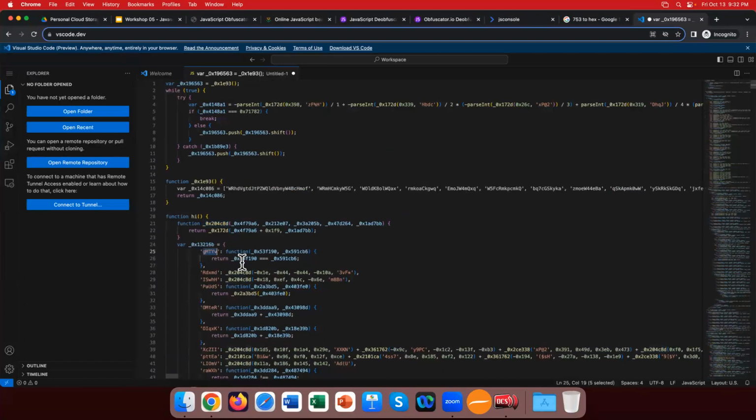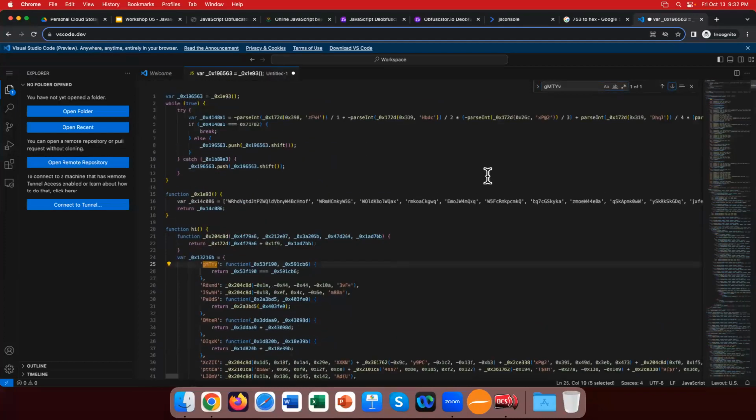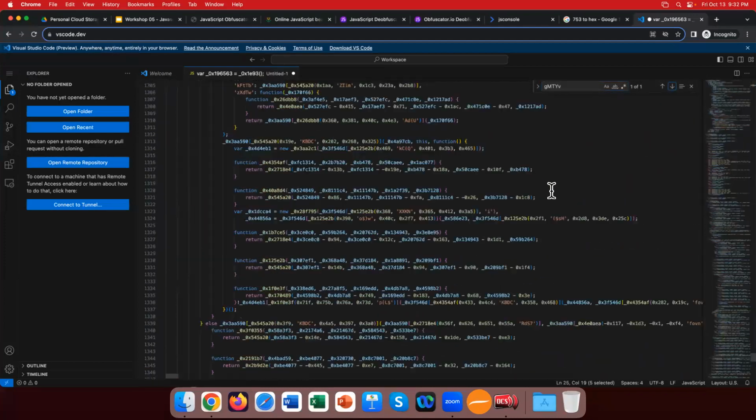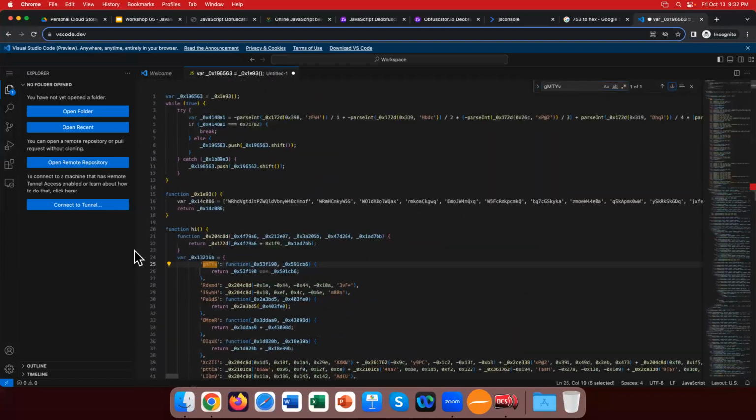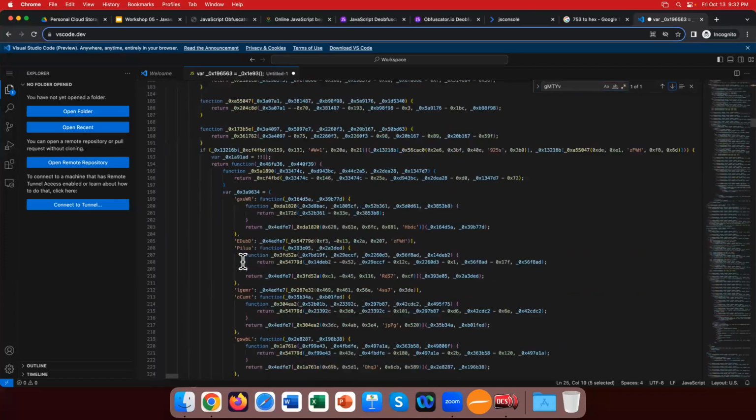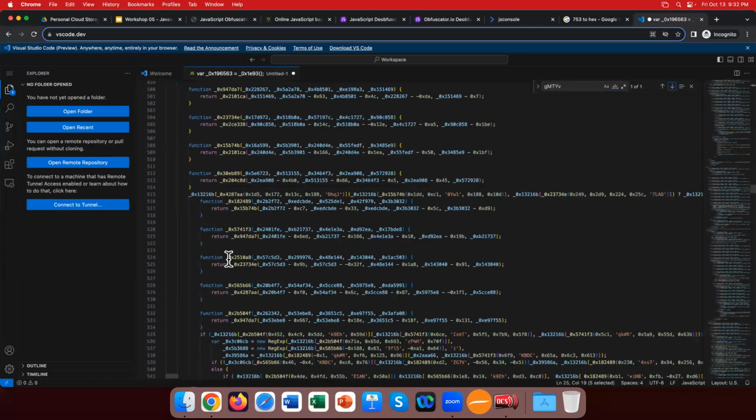I'm curious where some of these are even used, like GMTYV. Where is that used? It's never used. Look at that, there's an entire function that's never used. Delete. Well, actually, you know what? I can't even say that, because maybe that's one of the encrypted strings in that string table. I have no way of knowing. What if the encrypted string decrypts to this, which then calls this function? It's possible, though. You can't say it's not plausible.